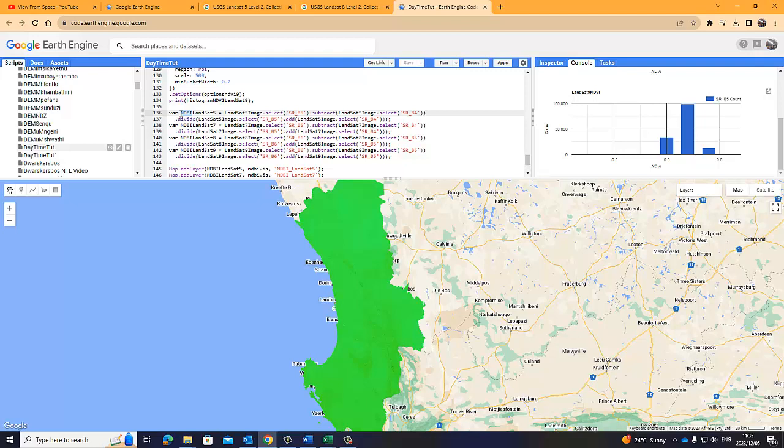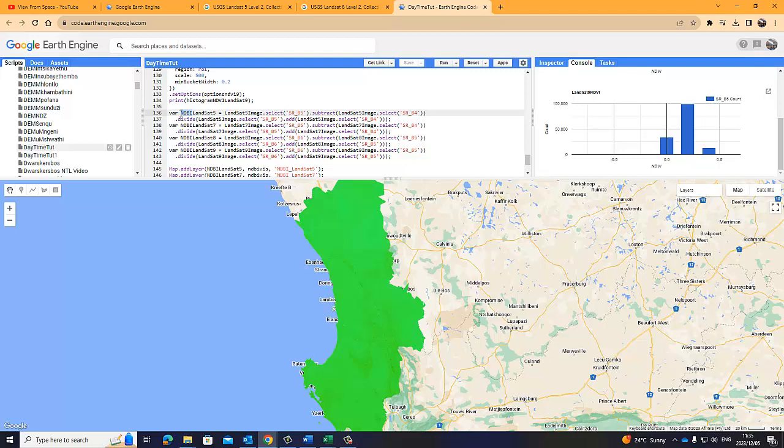Now, as I said, where the NDVI gives us an indication of the state of vegetation or vegetation cover, the Normalized Difference Built-up Index emphasizes manufactured built-up areas. It's a ratio based to mitigate the effects of terrain illumination differences as well as atmospheric effects.